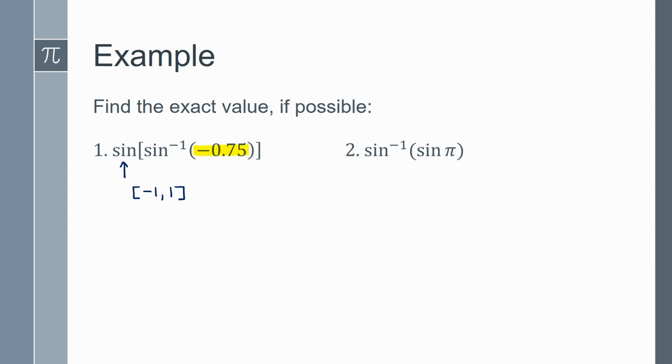If it's in, then that's perfect. If it isn't, then we've got a little bit of extra work. So the question is, is negative 0.75 going to fall within -1 to +1? And hopefully you're all shouting at the screen, yes, yes it is. Okay, so because it falls within the interval, guess what?